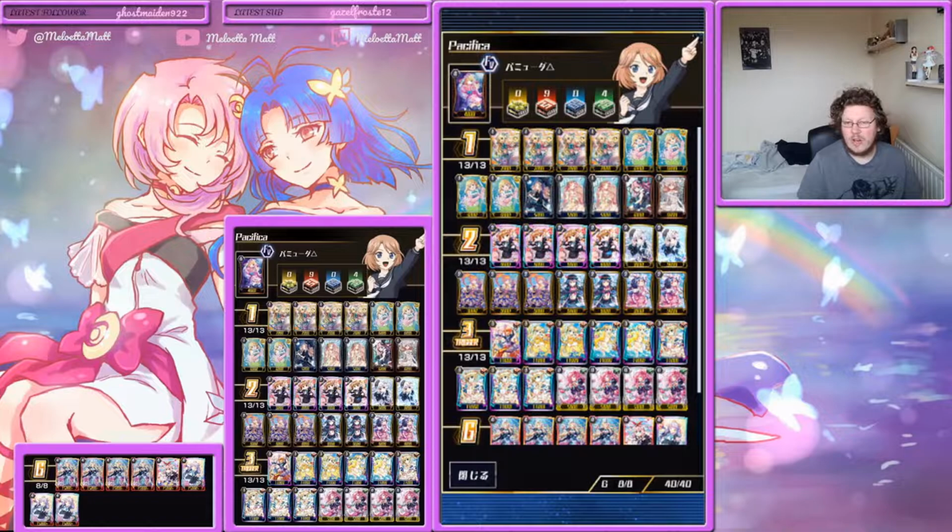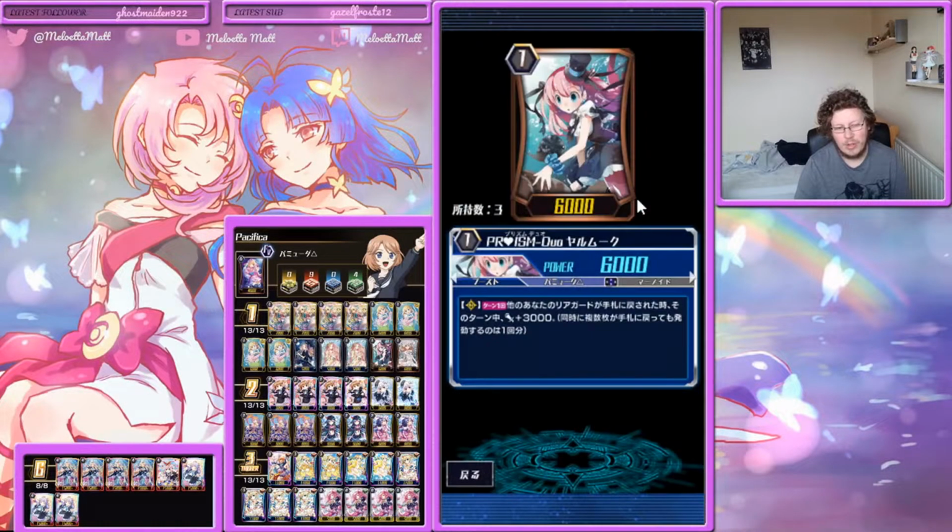Obviously, the Stride Fodder does have the skill of when it's placed on rearguard circle, discard a card, search your deck for a Miracle Voice Loris. Really good. Why we run the 1 copy of Loris in case we don't actually manage to find a grade 3. Last 2 cards we run is 2 copies of Yarmuk, who's got the once per turn skill of when one of your rear guards is bounced back to your hand, this unit gets power plus 3000.